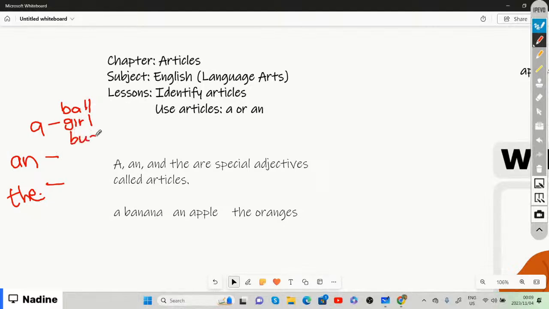Just an example, right? Which means that whenever we use the article a, we use it in front of a word that starts with a consonant.